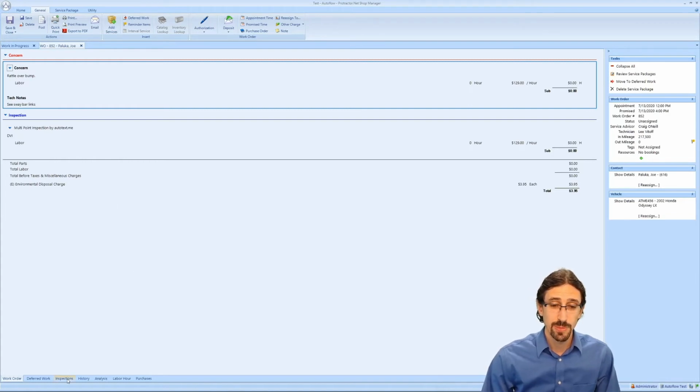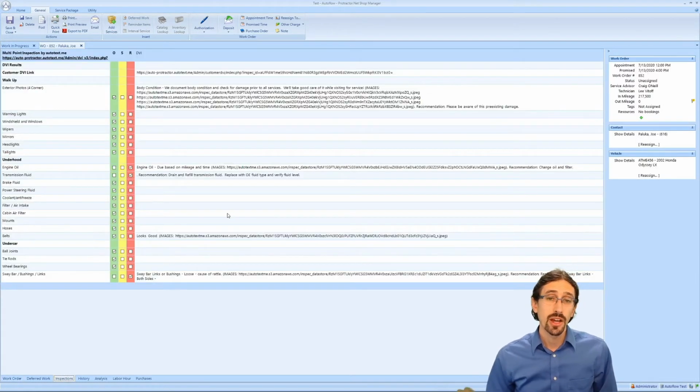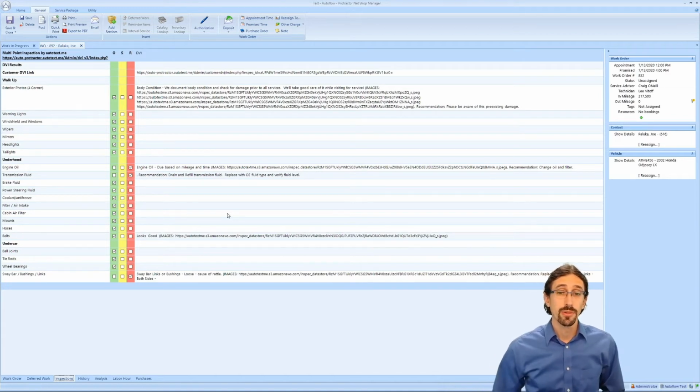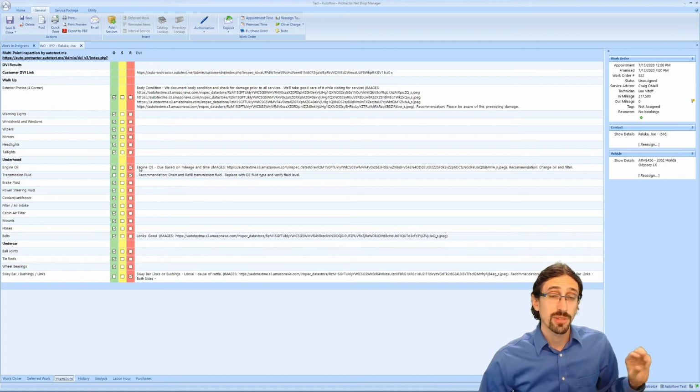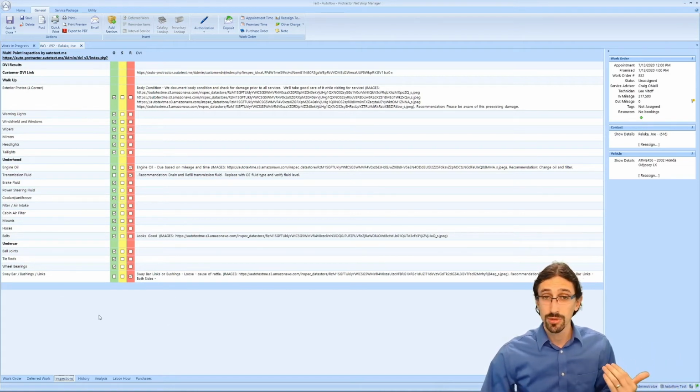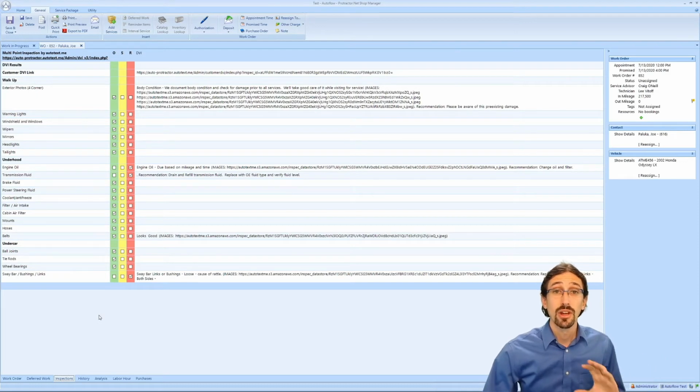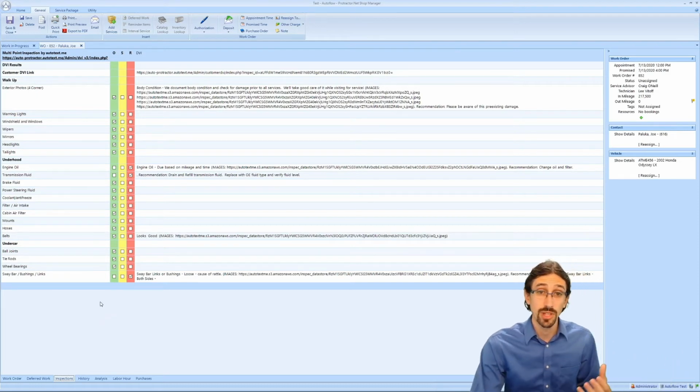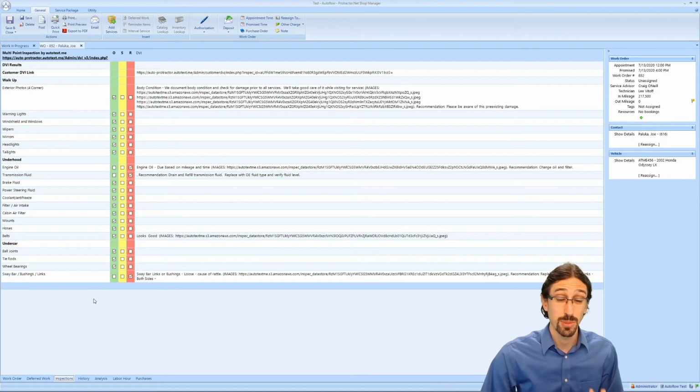Now we can click on the inspection tab, and any of the items that we marked green, yellow, red, or whatnot, all of it will be here. If you don't mark something in the Auto Text Me inspection, it will not show up as a blank line item. It'll never look to the customer like it was skipped either. We keep those things out of view so you can do partial inspections. That's perfectly fine. There's no consequences. That may be a missed opportunity.